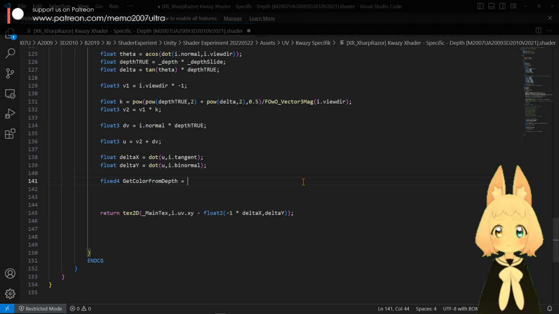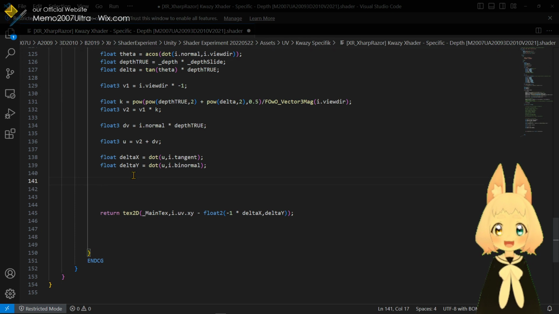Hold on a second. Because I'm thinking all we need to say is if delta X or delta Y is out of bounds, any of them, then we'll just paint it the out color.